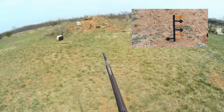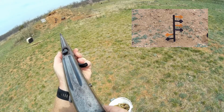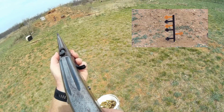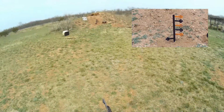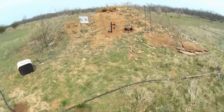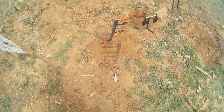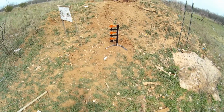Let me see here. Okay, so it didn't bounce back this time. Well, that one did. So what I did there was I covered up the base with dirt so it's a little more stable, and that prevented a lot of the bouncing back reverse flip there. So that helped a lot by stabilizing the base. So there you have it, the review of the Do-All Outdoors 22 pistol tree competition thing.